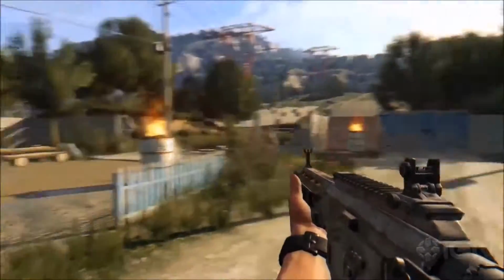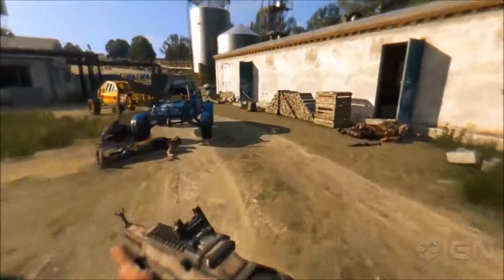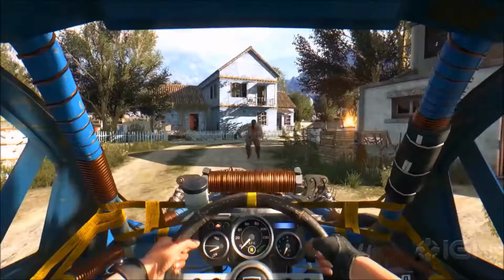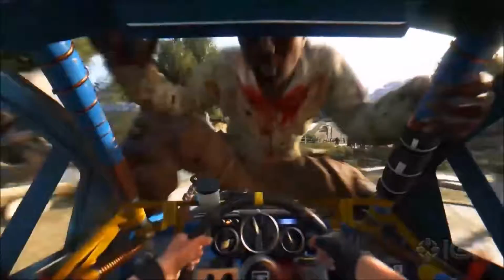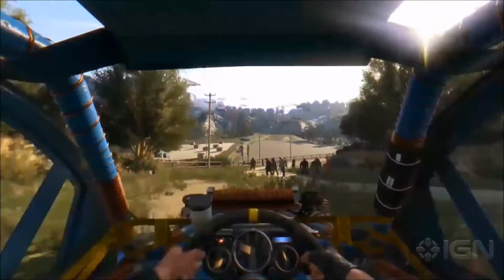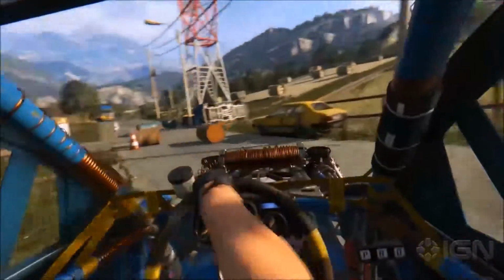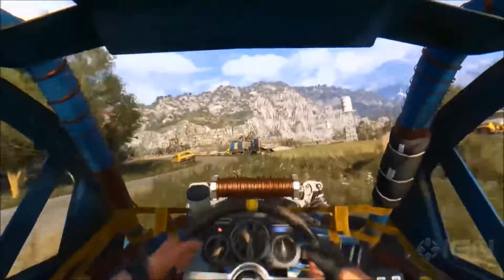Okay, the zombies are coming in because we made some noise, so let's escape. Okay, we blew up loads of stuff. Oh man, nice. He's gone. That's good. We don't have any more passengers, but our friend is sitting in the passenger seat on the back of the buggy. So he's able to use his gun too.